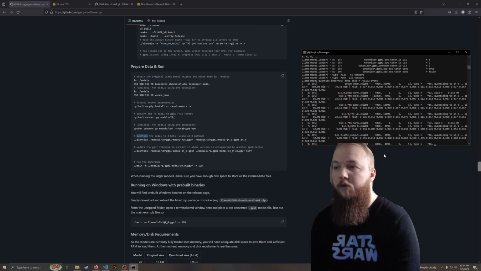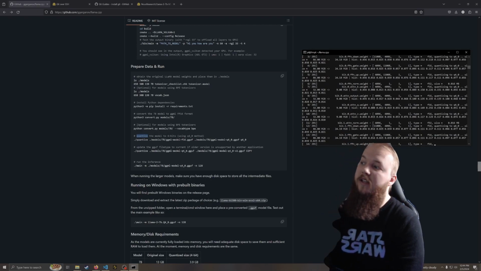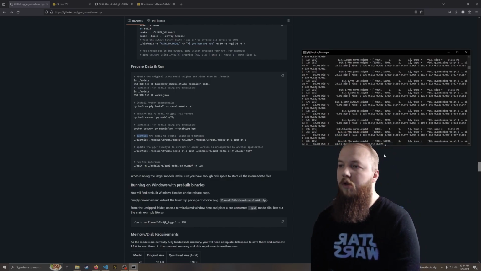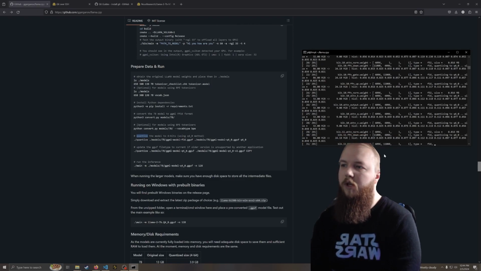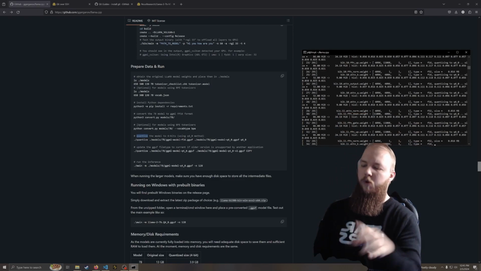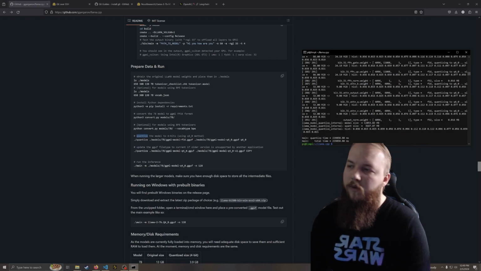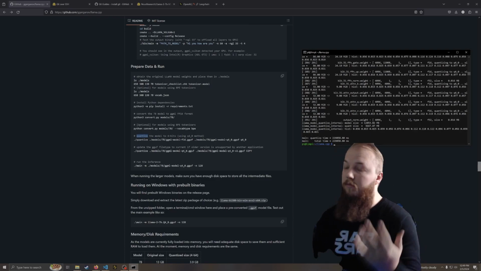You can do this with pretty much any model on Hugging Face if it's not already in the GGUF format. This has been expanded a lot since it was created, so you can do it with Mistral models, you can do it with Mixtral models, you can do it even with some of the weirder formats like DeciCoder. All right, so now that I've shown you how you can import and quantize a model, let's see how we can run it.